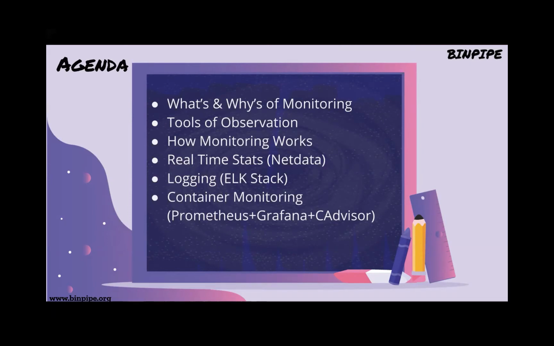If you get data which is 5 or 10 minutes old, then that doesn't make much sense, because we are in a world which is very fast moving. For example, a site went down 10 minutes ago and now you got an alert on your mobile, or you saw some alert on a dashboard, but that is 5 minutes old data. Then that means your website or application has been down for 5 minutes. So you have lost a lot of customers who logged in the last 5 minutes, or were trying to reach the website in the last 5 minutes. So it is very important to get real time statistics.